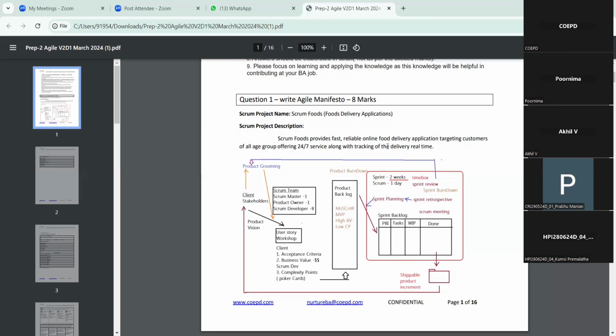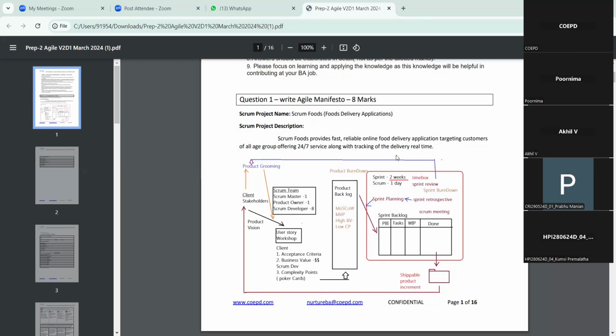It's just like Zomato, Swiggy. These are all applications we have. Like that, we are going to build this Scrum Food application.